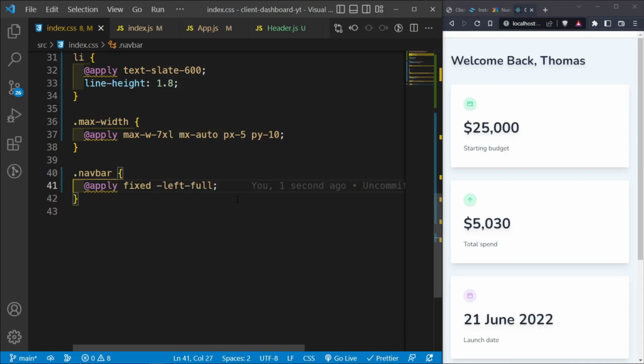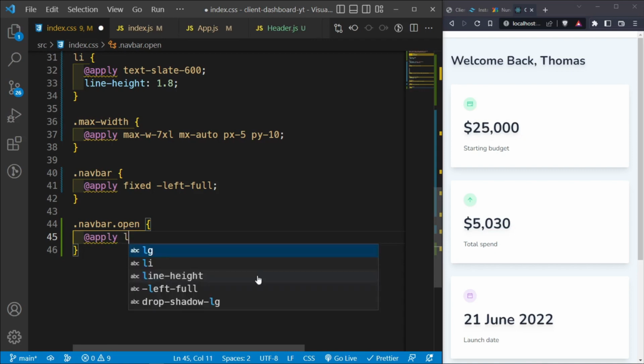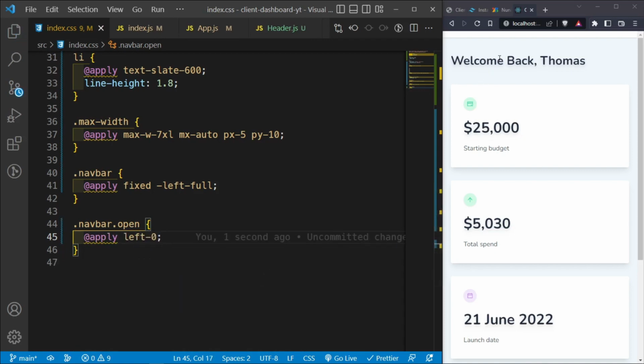There we go, so that we're going to have nothing. And then the next thing that I'm going to do is this. I want to style the navbar when it is open. So when the navbar has a class of open, so that's how you check it, then we're going to apply a left of 0, so bring it back to the left, and we should be able to see it, because we have applied a class of open on our navbar.